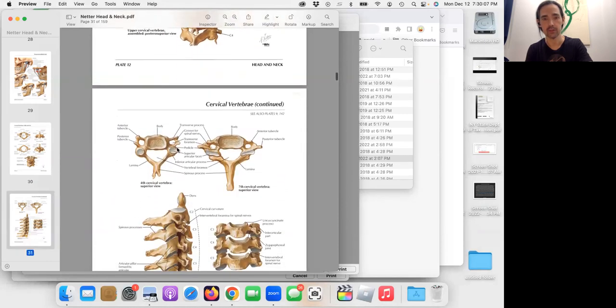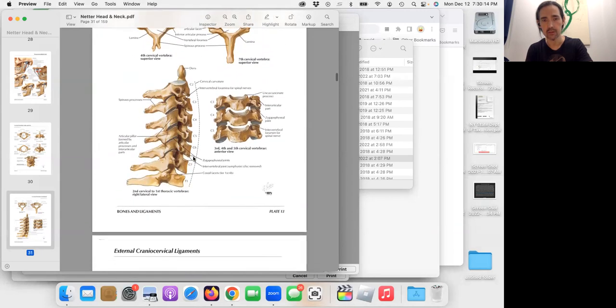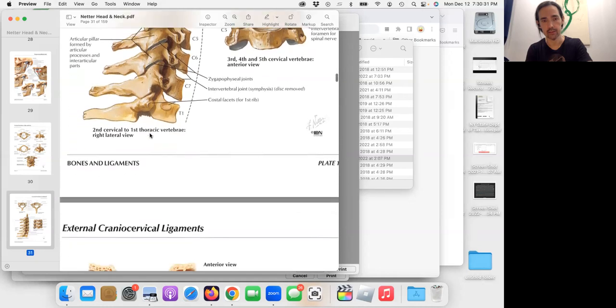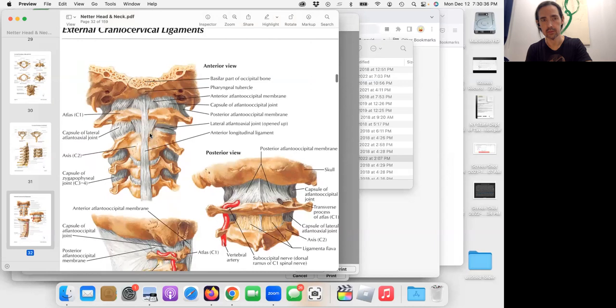And then there's one or two more joints I want you to see, and then we'll move on. Just remember these names, or have heard the name. Zygapophyseal joint. I believe that's named after the shape of the lateral body of the vertebra. And I think that's about as far as we need to go. Atlanto-occipital membrane, atlanto-occipital joint, atlantoaxial joint.